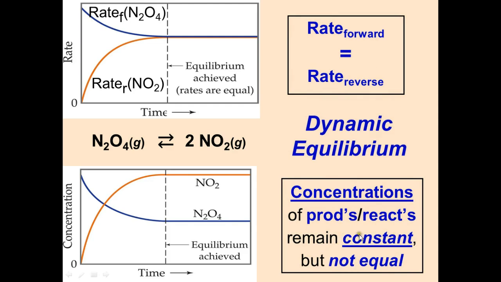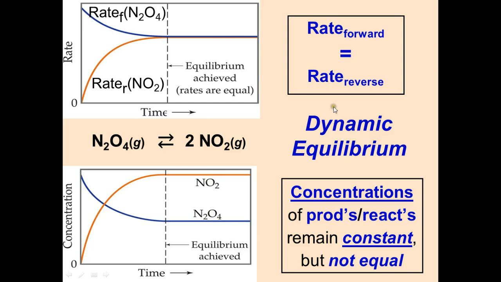And it's also important to know that the concentrations are not equal. If they were equal, they would be on the same exact line, but they're not. The rates are equal. If the rates are equal, that means they're changing at the same rate. So there's one product forming for every reactant turning to product, and one product turning to reactant. Because they're always replacing each other, they don't change. That's why they're constant. They're not equal. The concentrations are never equal. Look at these two lines. They're not the same, but the rates are the same here.